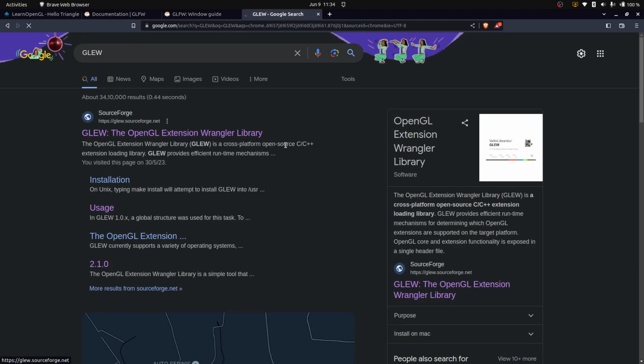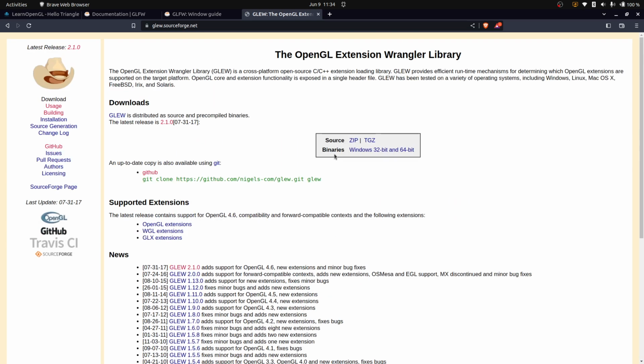OpenGL extension wrangler. What it actually does is, when you use OpenGL functions in your program at compile time, those functions require OpenGL function pointers, which are used to connect OpenGL native functions to some values.